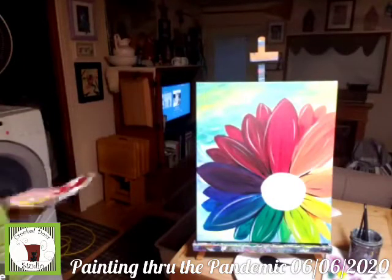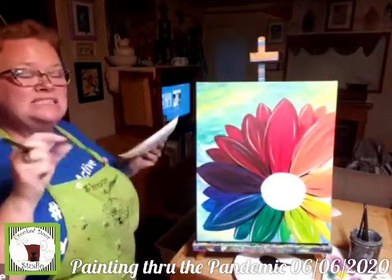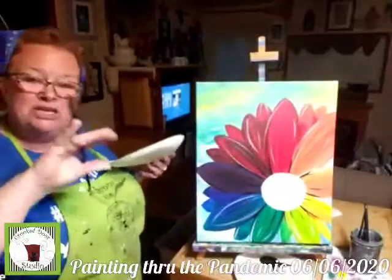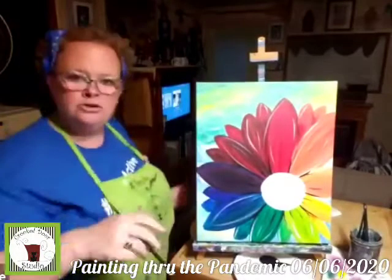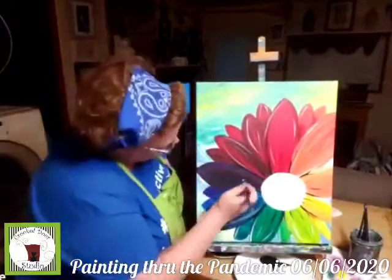I see the comment. Do we put black lines if it's a daisy? If it's a white daisy, maybe start with gray. The black might be too big of a contrast with a white daisy. Start with gray, and then if you feel like it's not enough, then you can move on to black. Sorry, I just saw that comment.